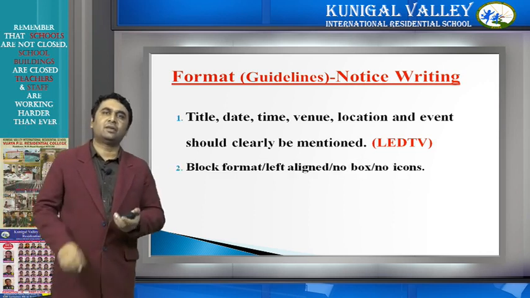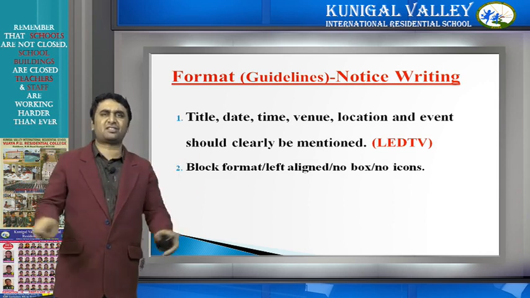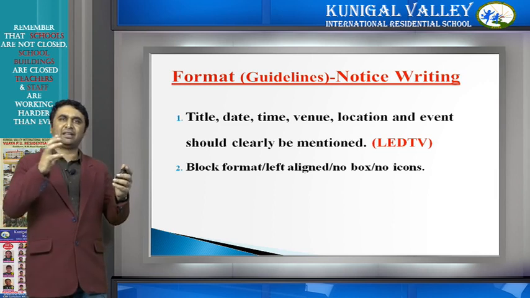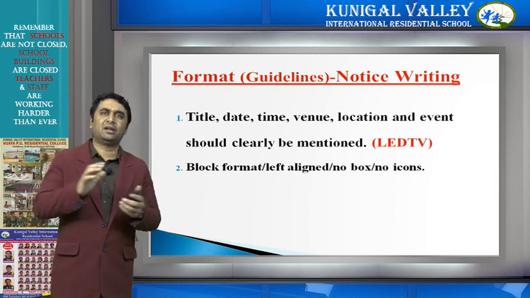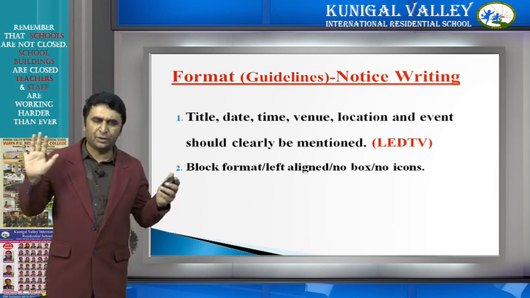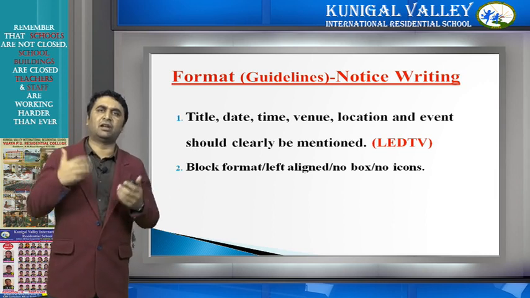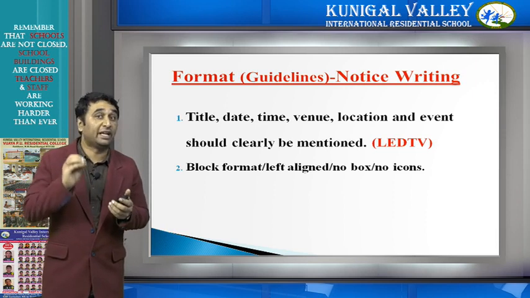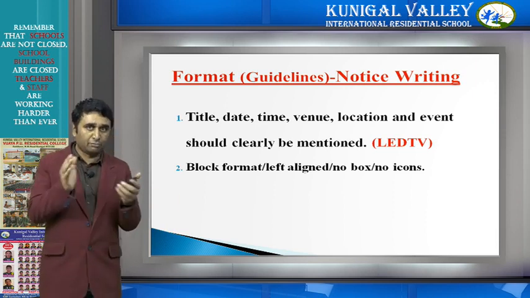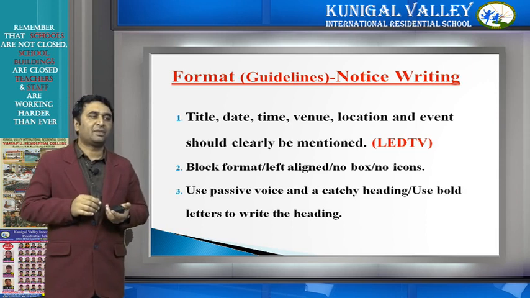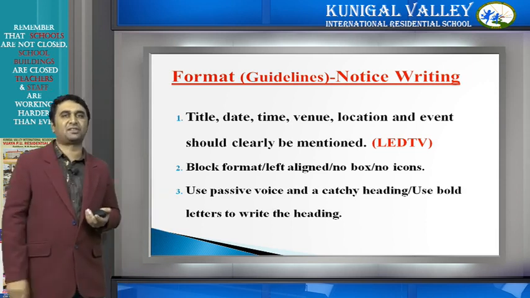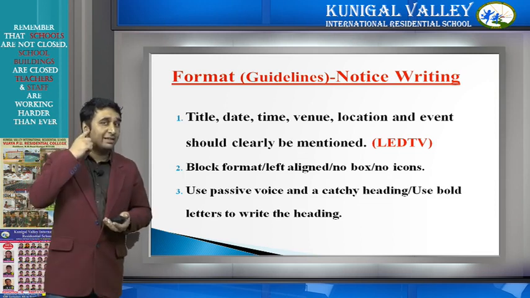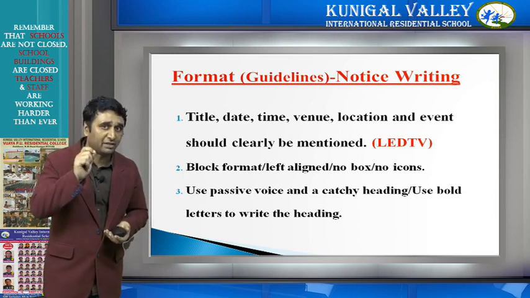Then comes, don't draw any box. Don't draw arrow marks. Don't draw images. Don't do anything like that. I don't want you to make it very colorful, not necessary. I want it to be plain with colorful information. Information should be included. Remember this. And then use passive voice. Most of the time, it saves a lot of time. And the catchy sentence should be carefully picked.